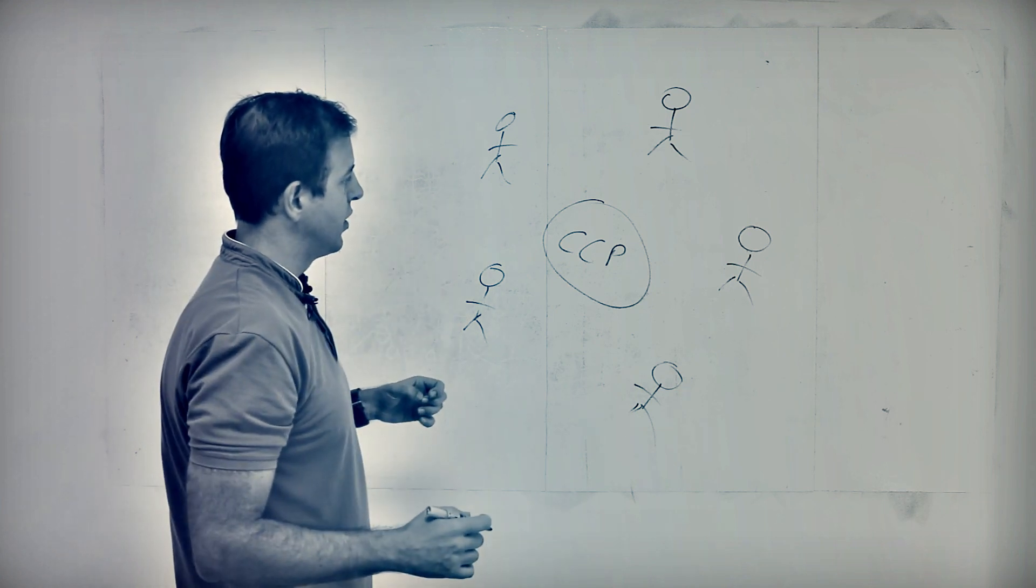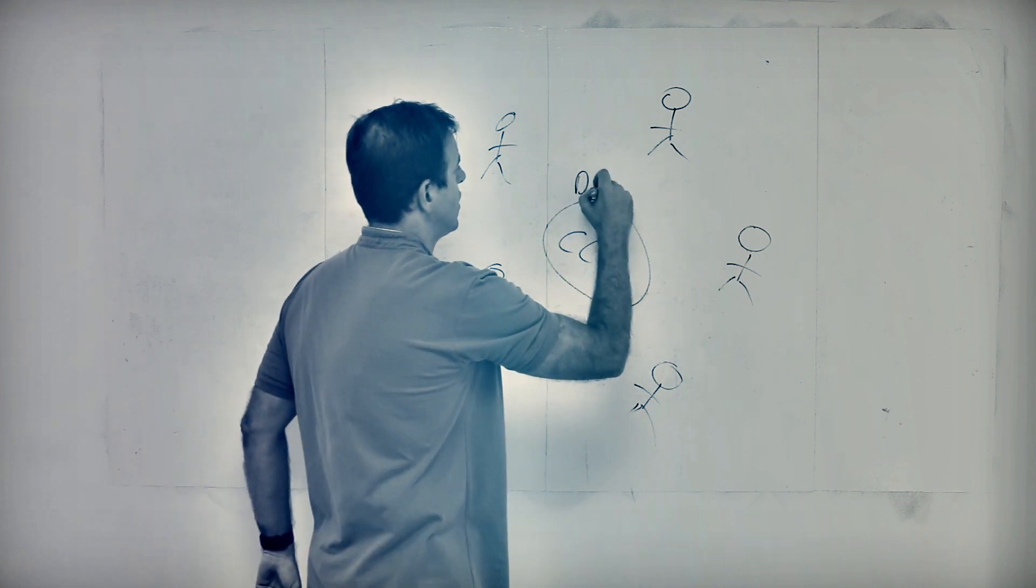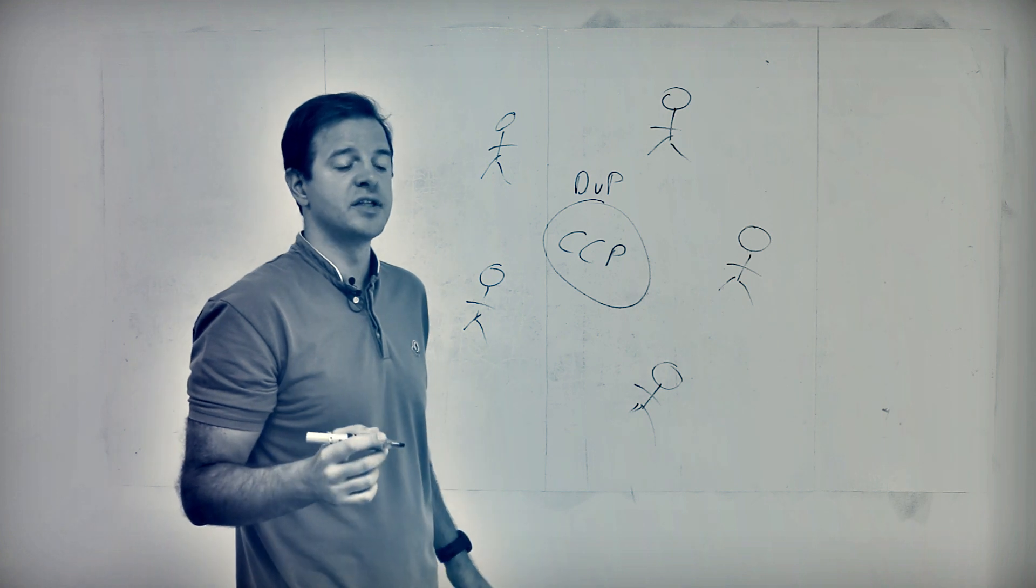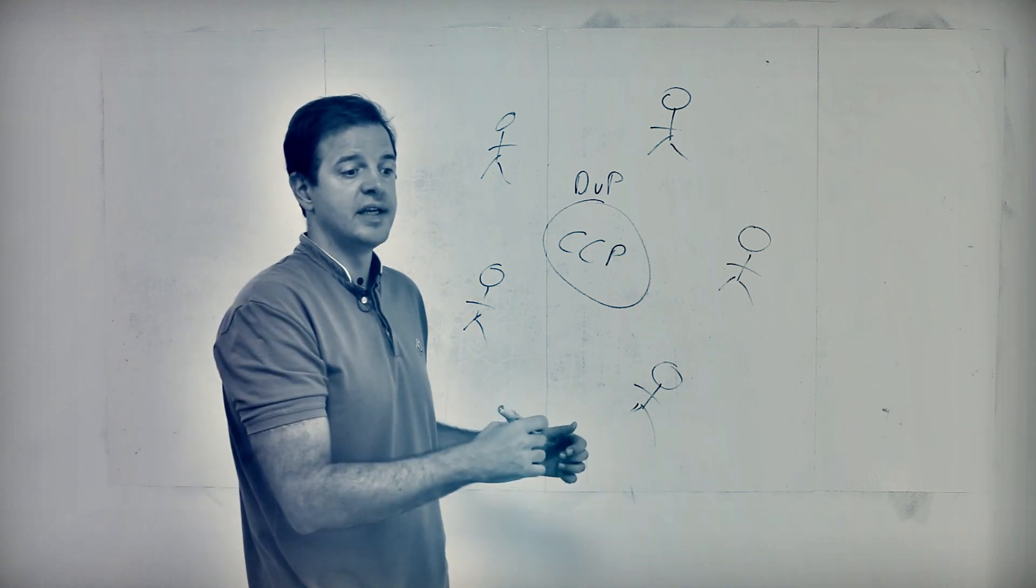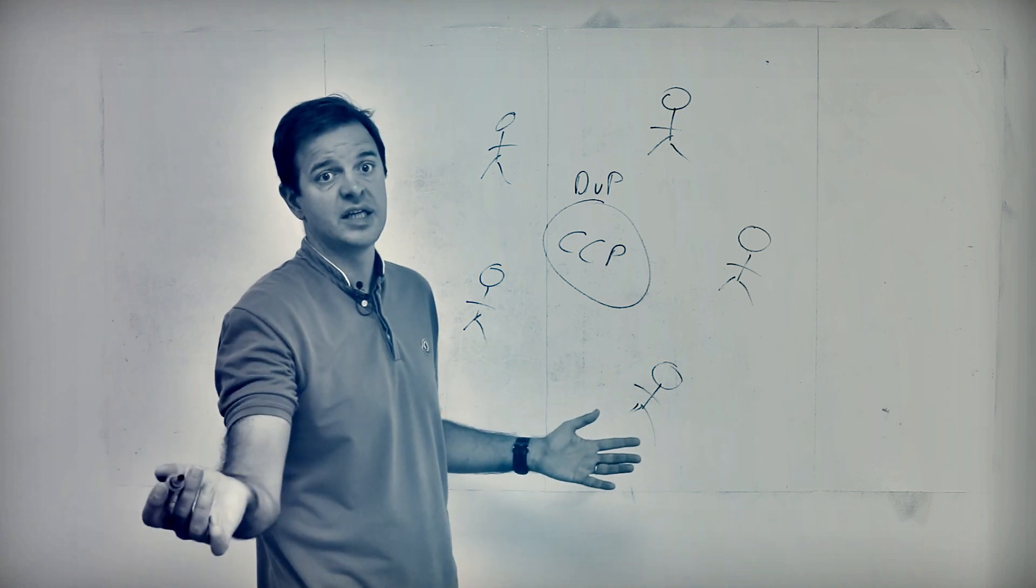So one element we're not going to talk too much about is a delivery versus payment role. So if you sell a car, when you sell that car, of course, at some point you have to hand over keys and documentation and the guy's going to walk away with the car, but the guy will have to give you cash before you do that.